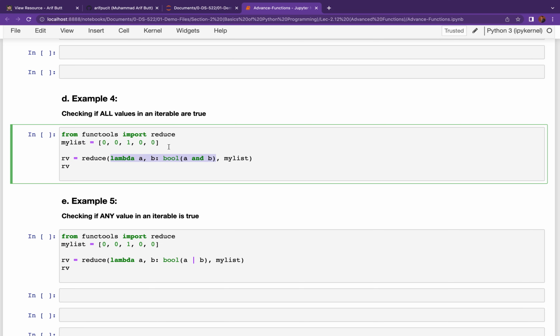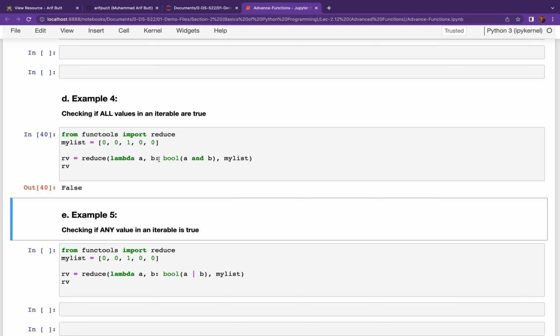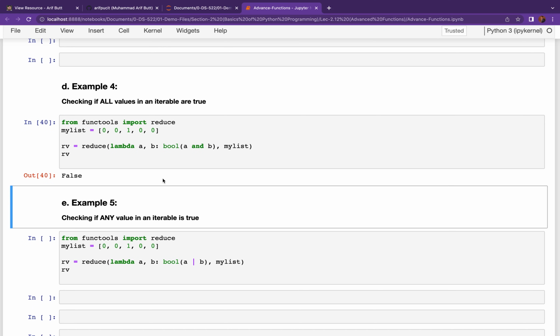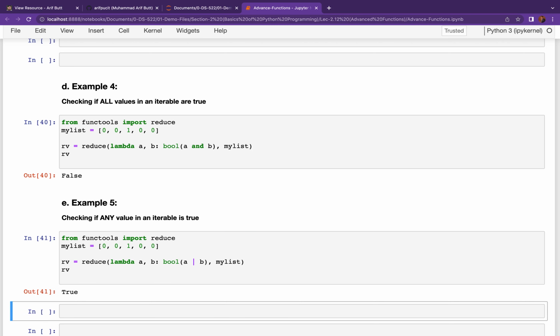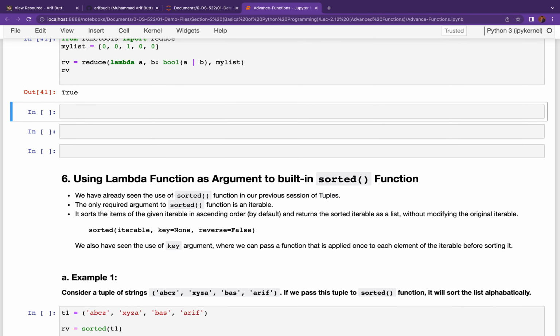So how it will work is it will pass these two values A and B and it will perform a logical AND, returns 0 and so on, and finally the result will of course be 0 or false. And of course if you want to check out that if any of the values in this iterable is true, you will use the OR operator over here. Okay, anyway, so let's move ahead and see the sorted function now.